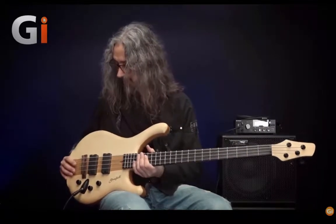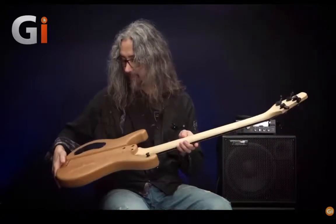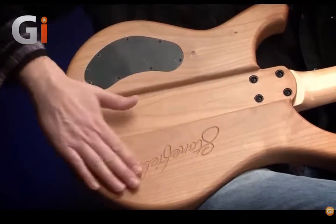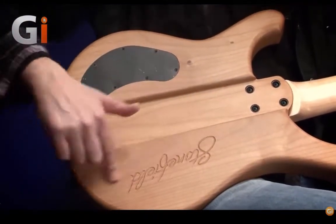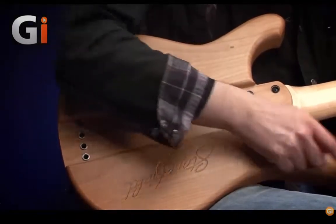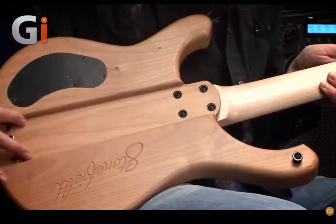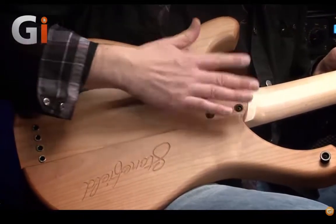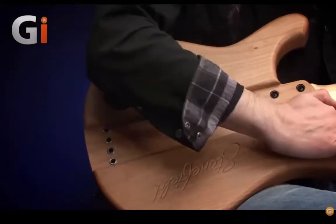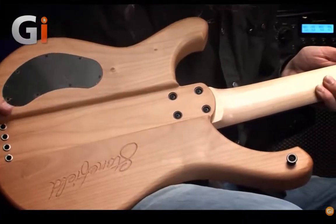This particular example, if I flip it over, we have an alder body, okay? And you can probably see upside down here, you can see the Stonefield name is in the woodwork here. Strap button on the back of the upper horn, and I like this cutaway. This is kind of nice, isn't it? It's a bit unusual. It means that the whole heel is a lot smaller than the actual body thickness itself. Let's cut away through the middle.